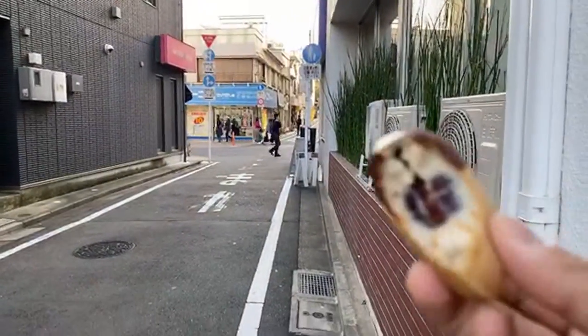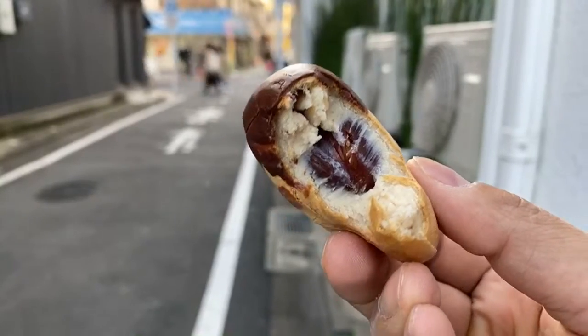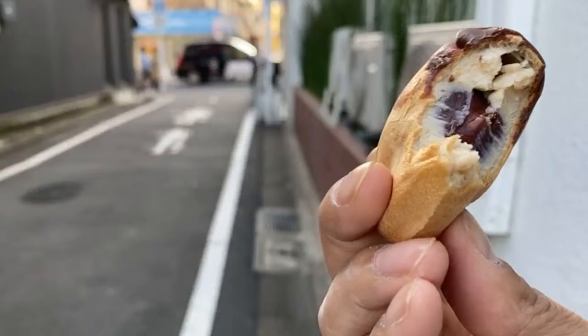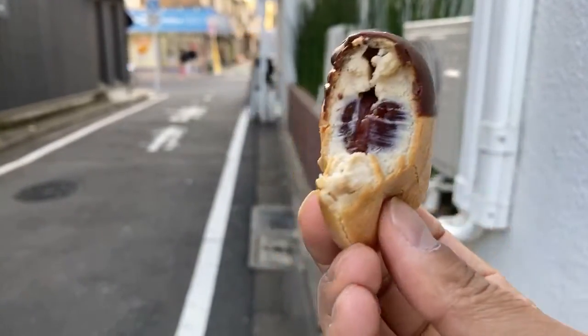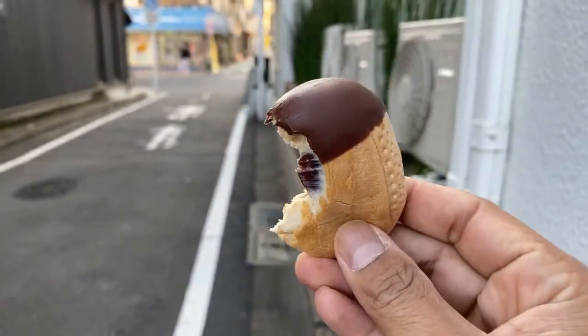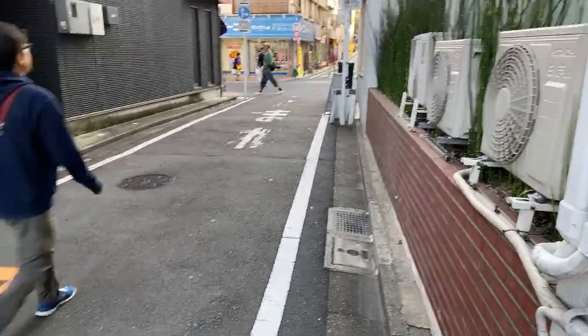Whoa! That's what I'm talking about. That is so rich. Chocolate cream inside this thing. It's got some texture on the outside of it, a little springy, like a little mochi going on in there. Oh my, this was $3.50 for this one little cake, and it is so rich. I'm gonna be tasting this for the rest of the day. This is worth it.